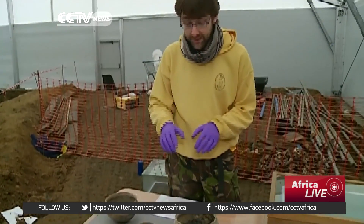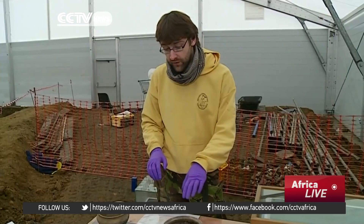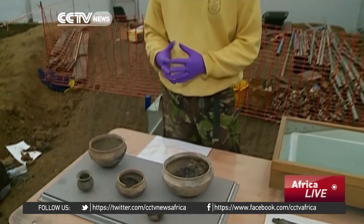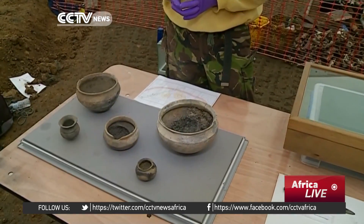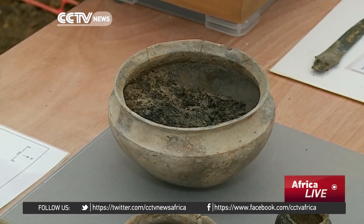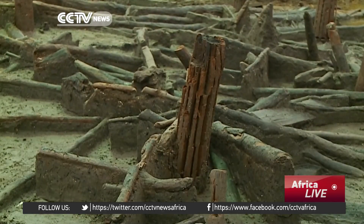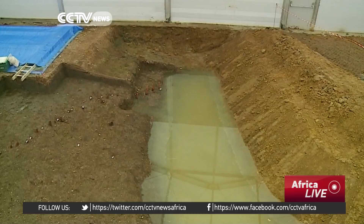What's even better than that is that there's actually preserved food remains within here. This food is basically the remains of the meal that was being eaten at the time the settlement was destroyed by a fire, which is something that is phenomenally rare to find, not just in Britain, but in Europe. The site is so well preserved that even footprints of those who lived then have been discovered.